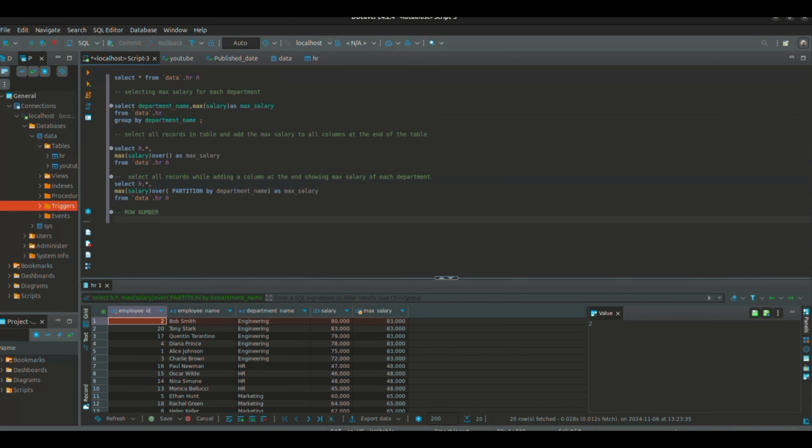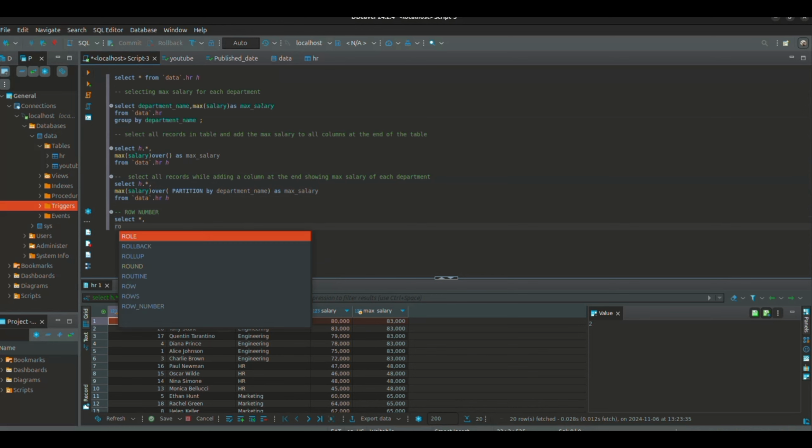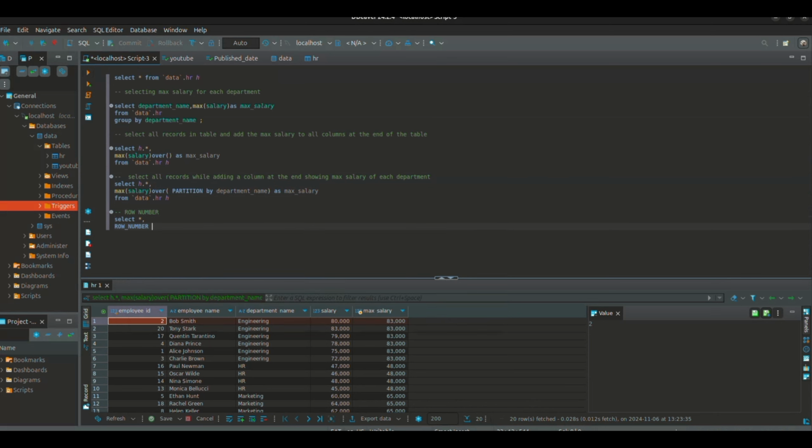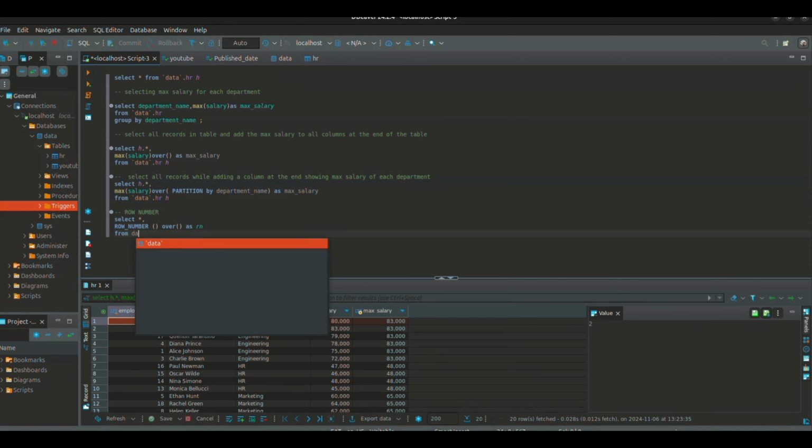So we're going to have select h dot star, then we have a function, the ROW_NUMBER, OVER, as srn, from data.hr h.